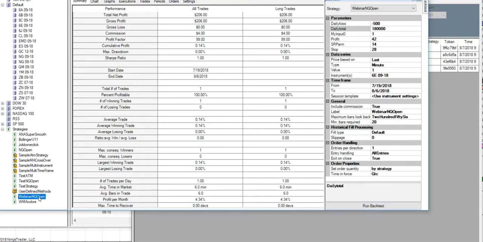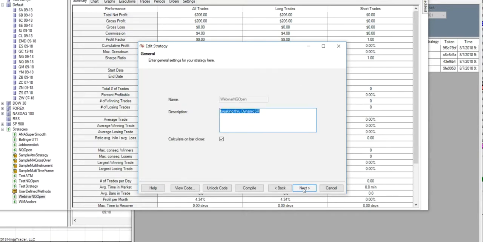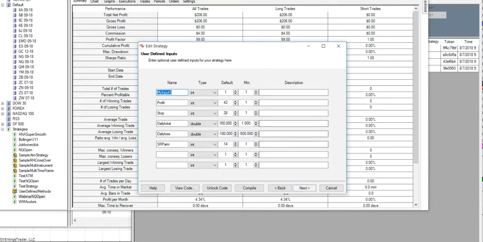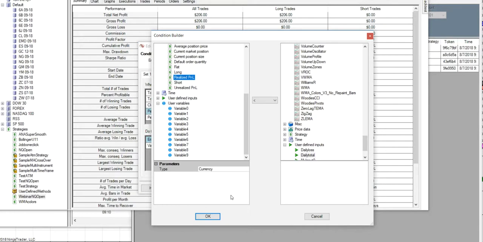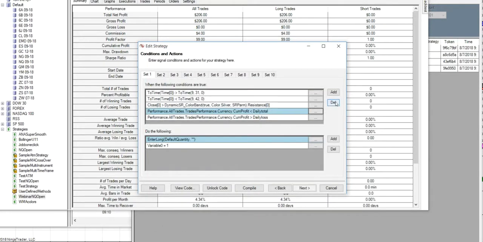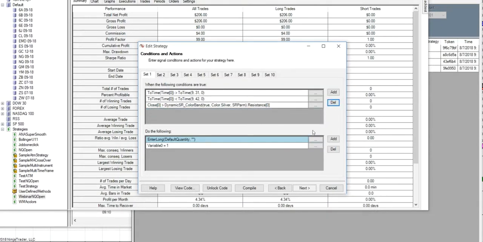Let's go to the webinar and pull that out of there, and let's not test that. Let's take out the daily totals, and here's how you would take it out. I just come over here and delete it. Then click on that one, it comes over, say okay, and then delete that.